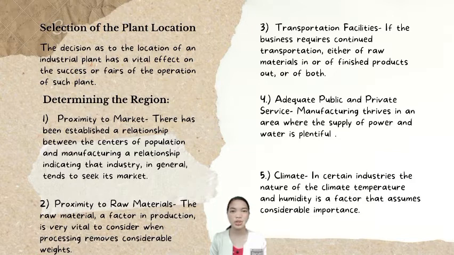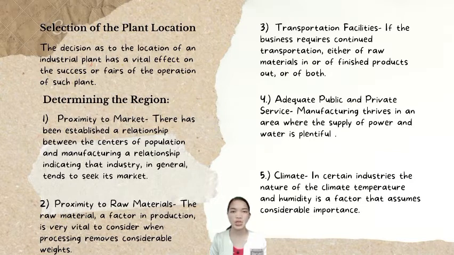The physical facilities of an industrial enterprise consist of, first, the manufacturing plant, second, the building and premises, and third, the machine and equipment necessary to make a product or range of products in the quantities desired. In the organization of these facilities, the following main steps are required. First, selection of the plant location. Second, selection and construction of buildings. Third, selection of the equipment. Fourth, plant and machine layout. And lastly, installation of the equipment.